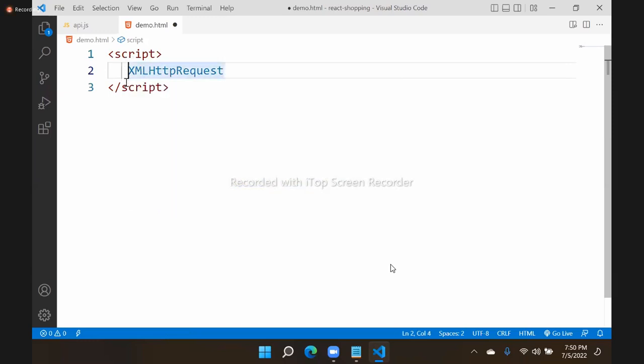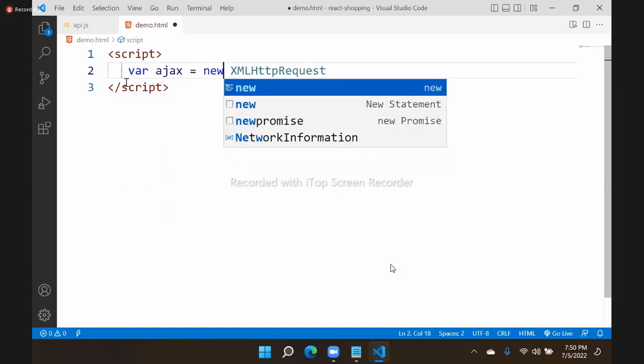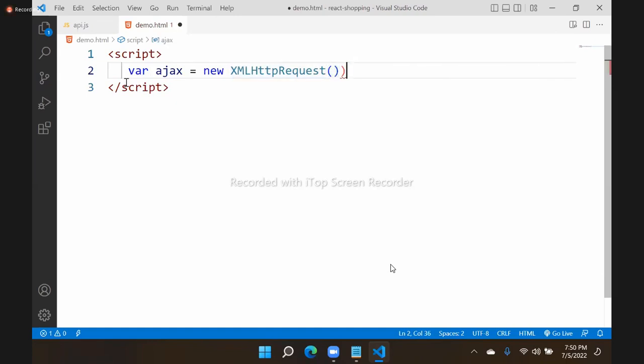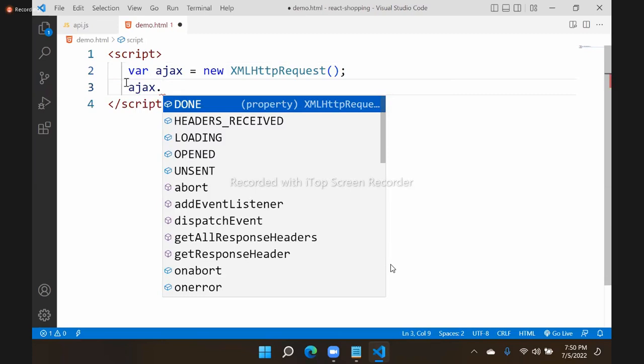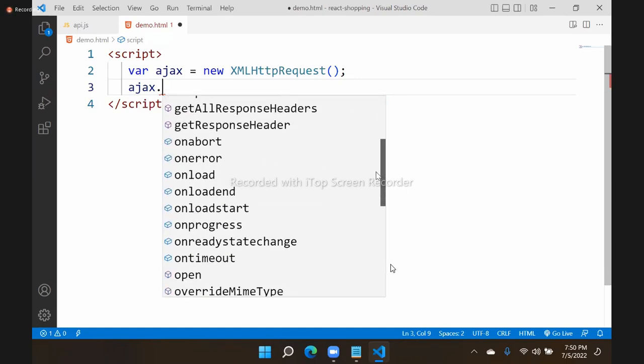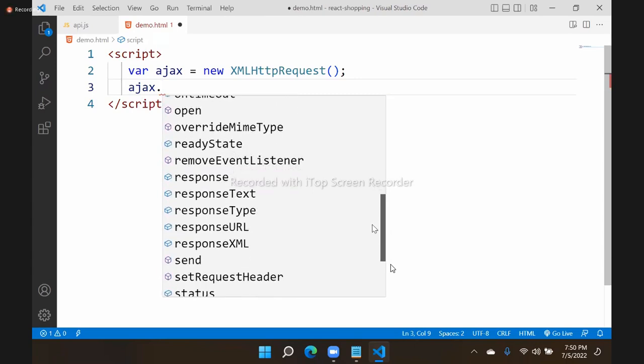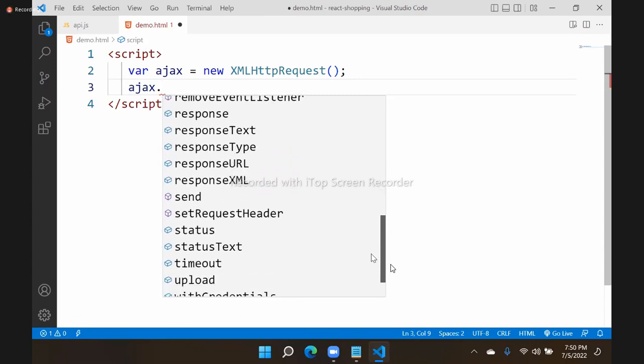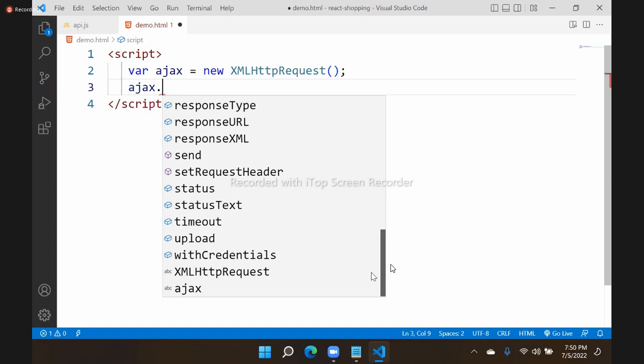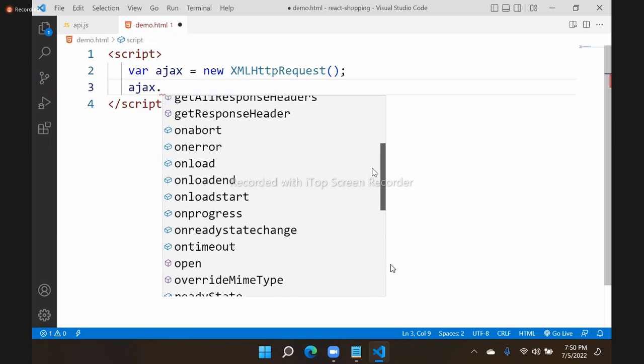That means we create var ajax equal to new XML HTTP request. Now through ajax, we can use all these options. Ajax has a lot of methods. These are all ajax methods: response text, URL, send, status text, timeout, upload. These are all related to AJAX methods only.